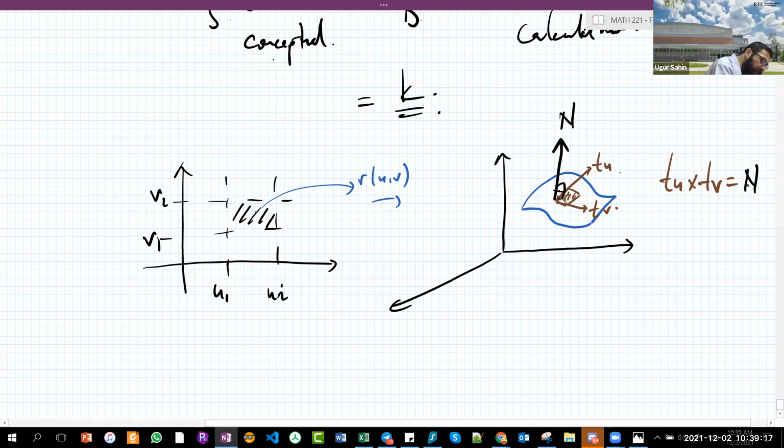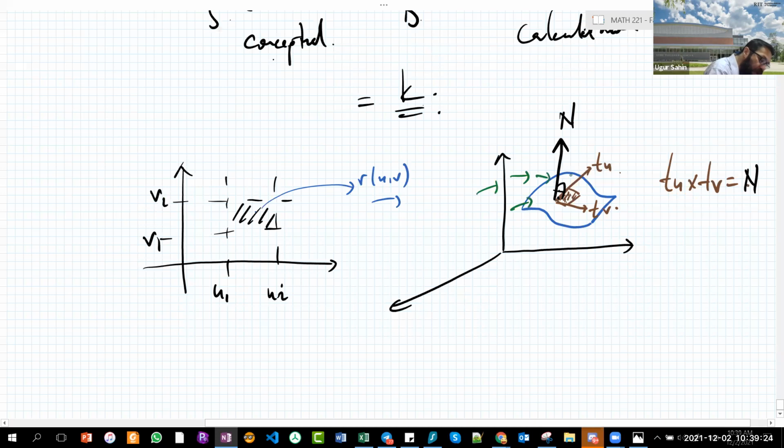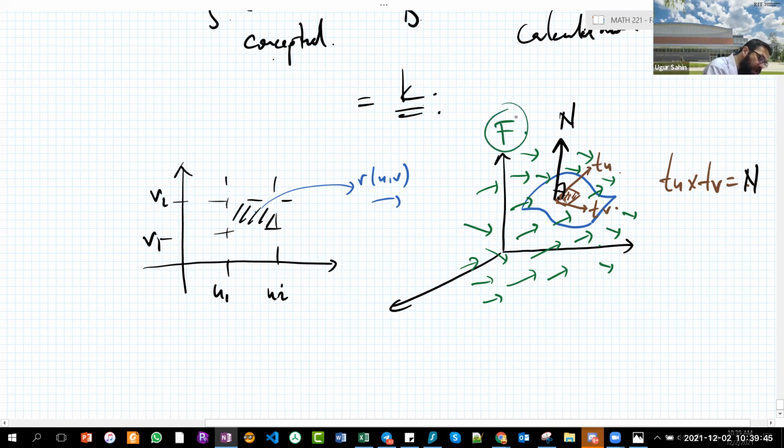So now I am thinking about this type of problem. Like I said at the beginning, you might have any vector field here, guys. Look at that. You might have heat flow, electricity flow, force flow, speed flow. There might be any type of vector field. If you remember, we did a similar thing for the line integrals. If you have the vector field here, it might be the force field, any type of it.